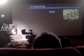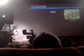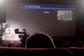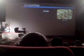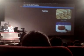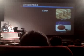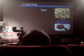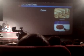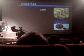Color can change. An example of this is gold. So on the right we see gold: yellow, shiny, metallic. That's what we see in our jewelry and statues and things around us. However, if you get to the nanoscale with gold, that doesn't look yellow and shiny anymore. Here we have a flask of nanoparticles of gold, so extremely small pieces of gold in a liquid. And it looks red. It looks like a juice. It can also be purple or blue. We'll talk more about that later.